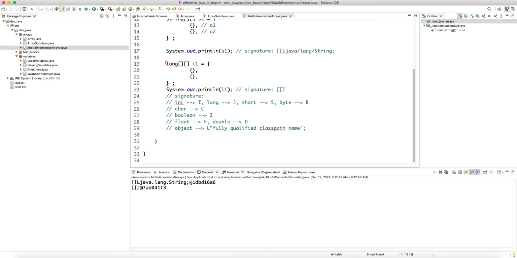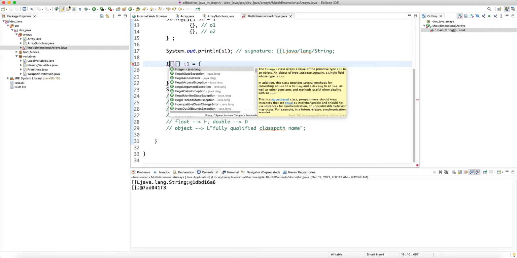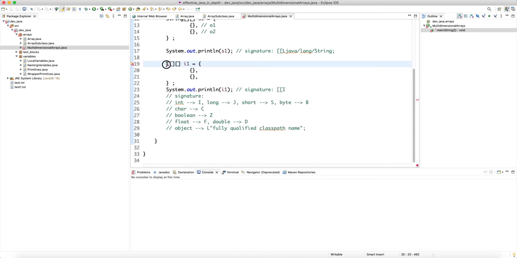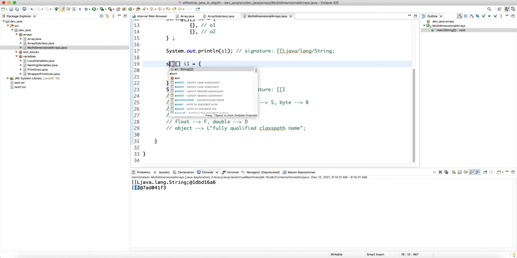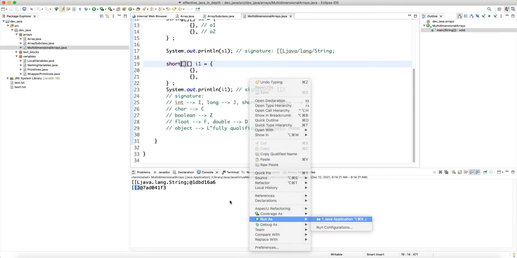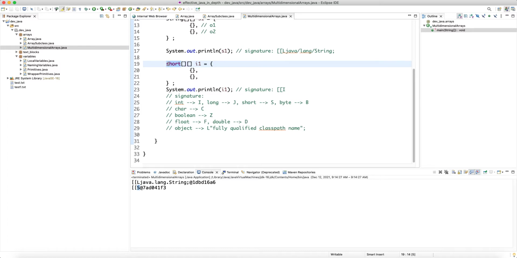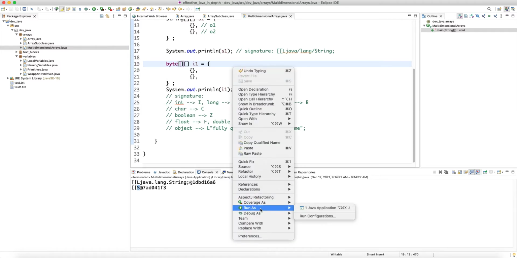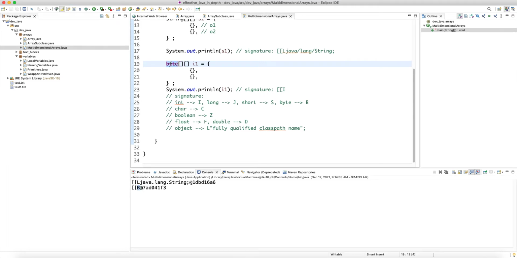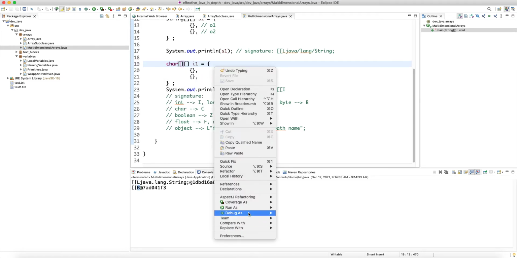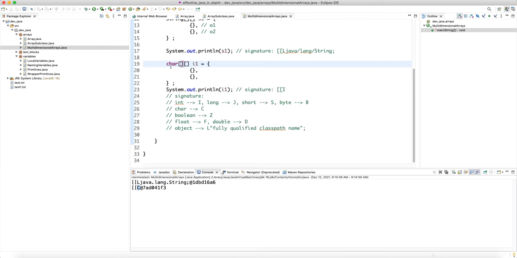So let's try that. We saw that the int signature is going to be I, and then long is going to be J, yes, and then short is going to be capital S, yes, and then byte is going to be capital B, yes, and then char is going to be capital C, yes, and then boolean is going to end up with capital Z as the signature, yes.